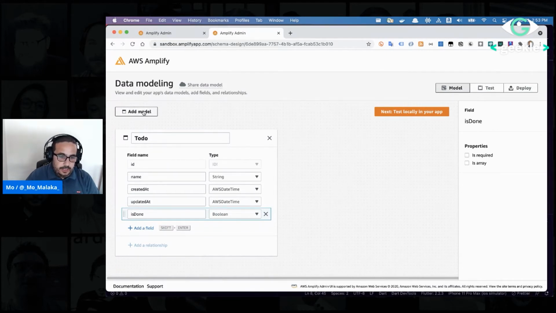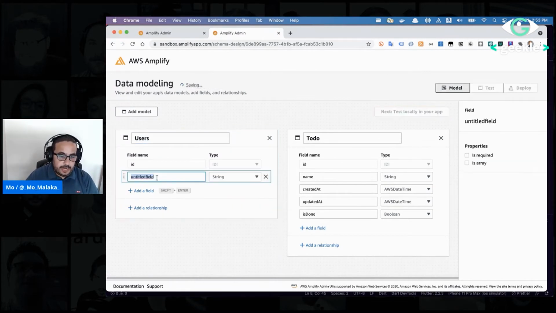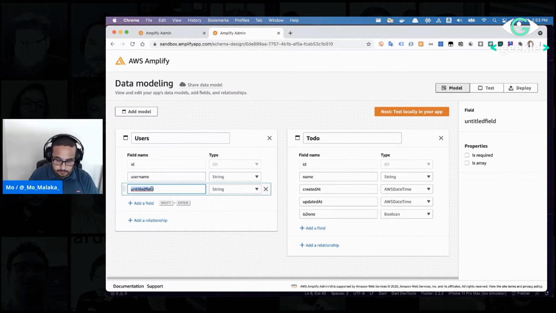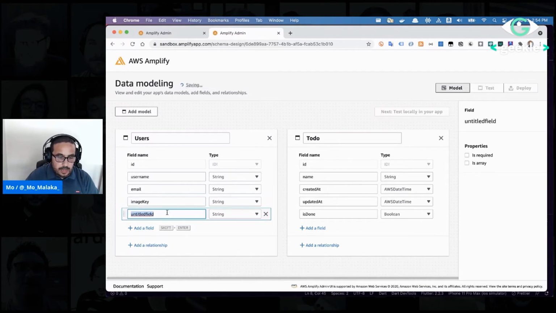Now, we are going to have multiple tables here. We will have another table for users. So those to-do items will be per user, based on the user. So we will capture maybe the username. Let's capture the email. Remember, we said we are going to upload a profile picture into the storage, which uses S3. So for that, we will have a key. So let's say it's image key, which will be a string, and we'll have image URL. So that's the URL that the S3 will generate for us once you upload the data.